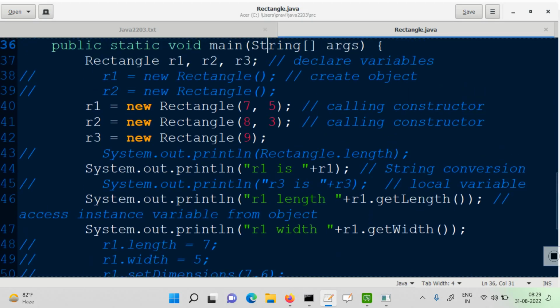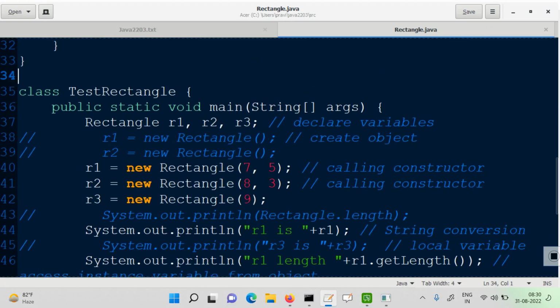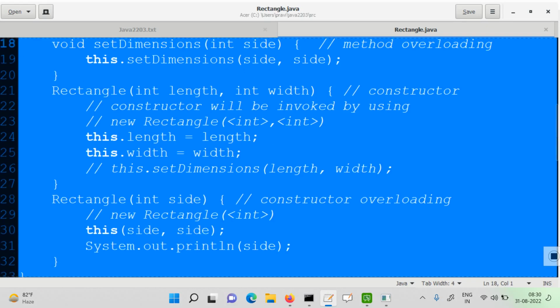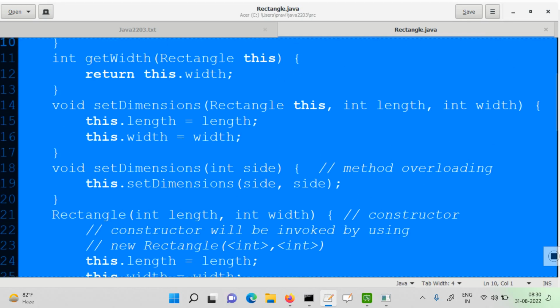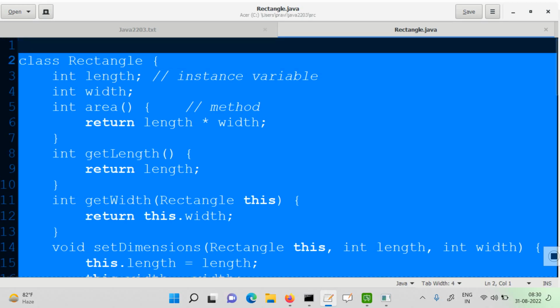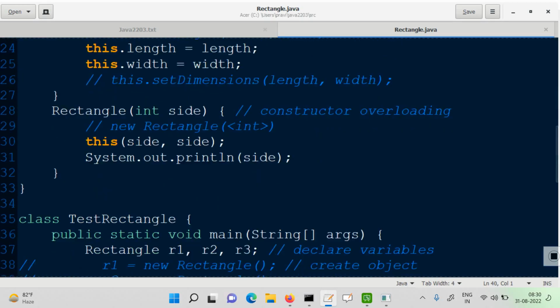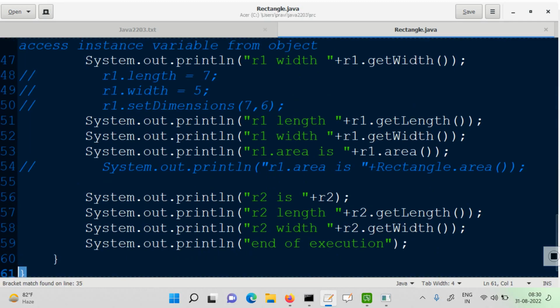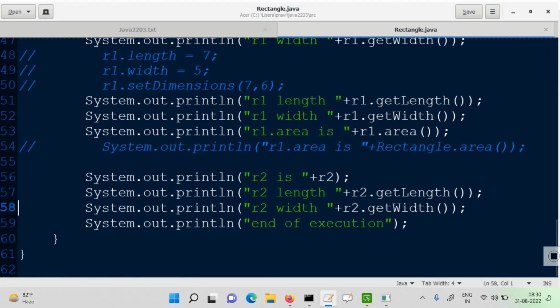See, before test rectangle, that's our class definition, right? We are trying to see what all we can do and how we can use this kind of a definition, the meaning of each of those things which go in a class definition. We're just trying to use it in different ways. What is the effect of the various members which are there? But I put it in the same file so that you can see it simultaneously at this place. We could have defined the other class for test rectangle in a separate file also.